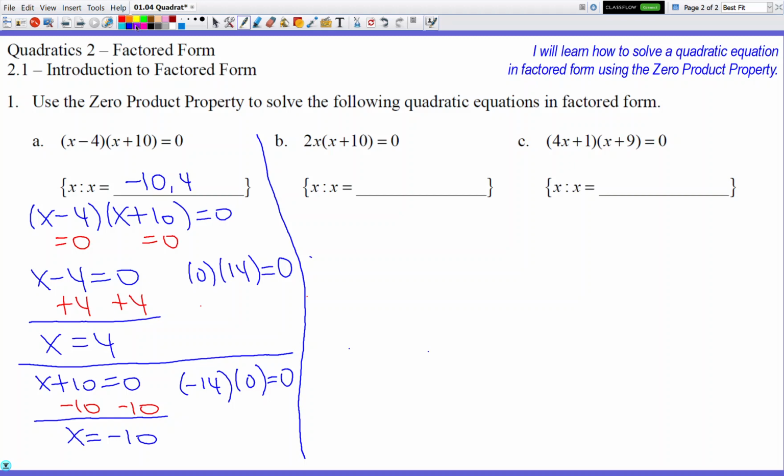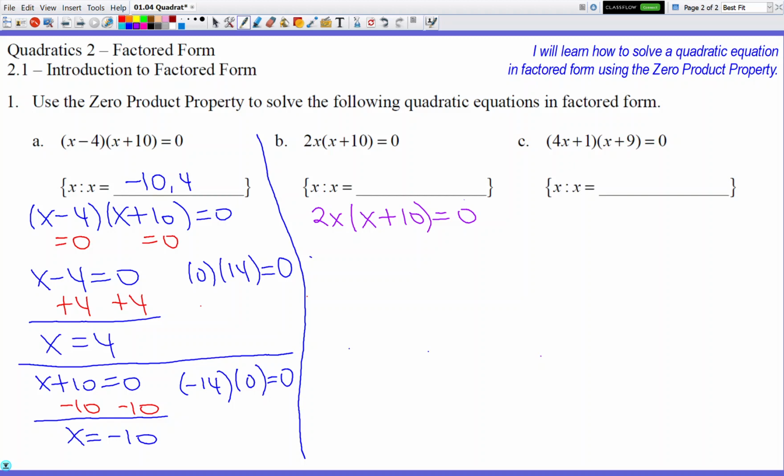Alright, so let's look at my second problem. Okay, so second problem, a little bit trickier. You don't see two sets of parentheses, but you do still see two x's. One x is on the inside of the parentheses, one x is on the outside of the parentheses. So therefore, you know you're going to have two answers. If you count the amount of times I physically wrote the letter x, that's going to give you a clue as far as how many answers I can expect to see in this problem. I can expect to see at least two answers.